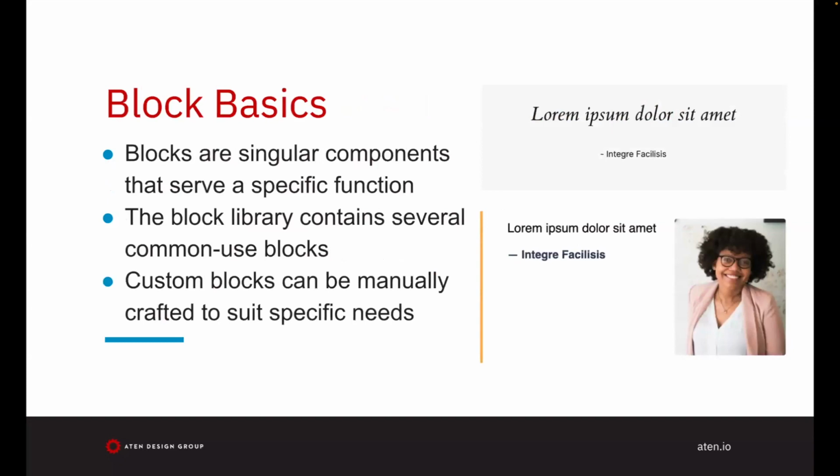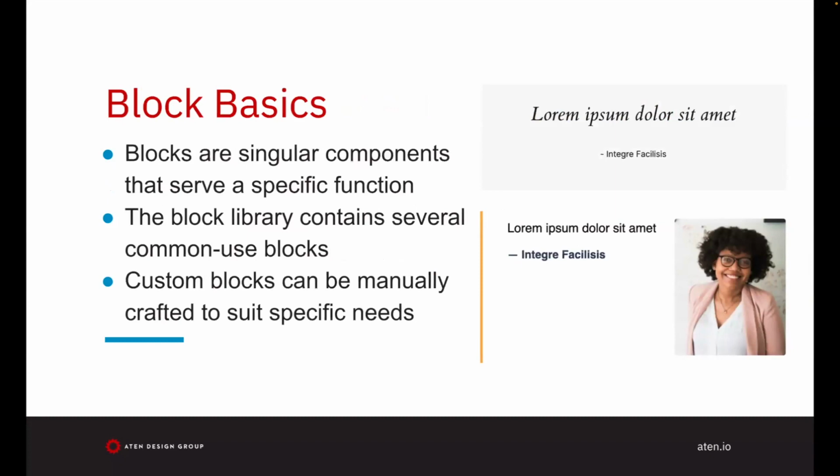So in the world of WordPress, there's a lot of talk about blocks and block-based themes. So let's take a quick refresher on what blocks actually are. In WordPress full site editing themes, blocks represent the smallest component used to build content. Each block serves a singular purpose, such as a pull quote or an image. These blocks can be added and arranged using the drag and drop builder.